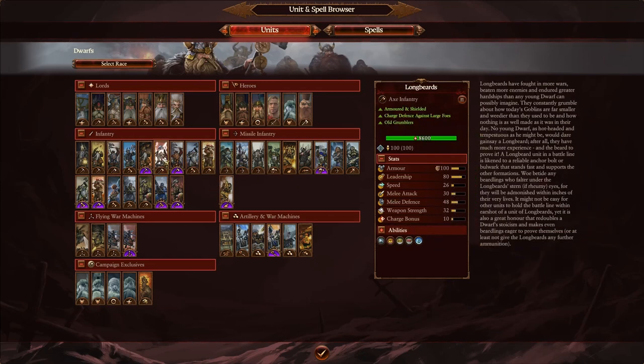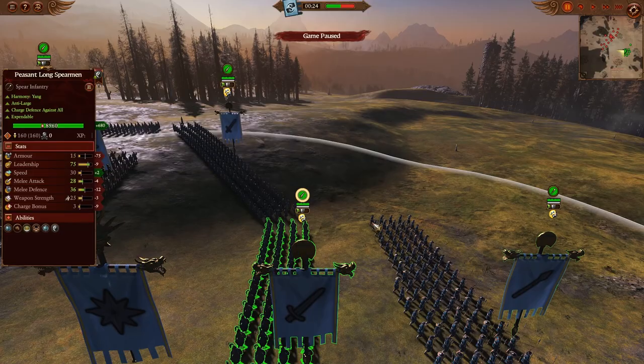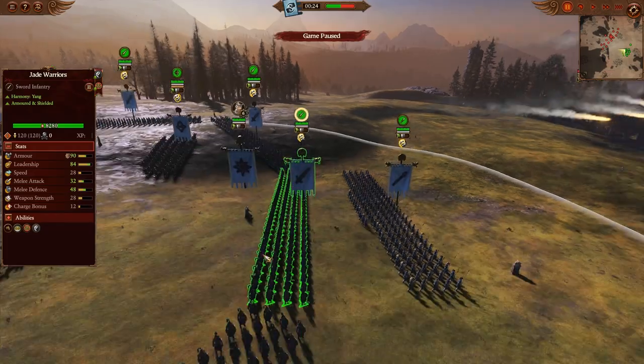Before you get too mad at me, let me finish my thought. Longbeards: 30, 48, 100. Jade Warriors have 10 less armor and two more melee attack than Longbeards. Sure, they don't have ITP and stuff, but stats-wise, they're closer to Longbeards than Dwarf Warriors for only 500 gold. Okay, human boy, that's fine. Things are comparable. One, fuck you. Two, sorry, that was aggressive. I shouldn't have said fuck you.